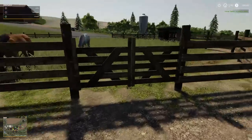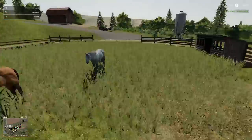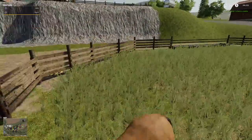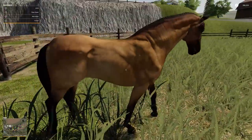Let's see here. Get off, open the gate. Oh, he went back in the pen by himself. Look at that. Xavier knows what to do. He's a good horse. Get him all cleaned up. Jump on his back. He likes it when I do that.